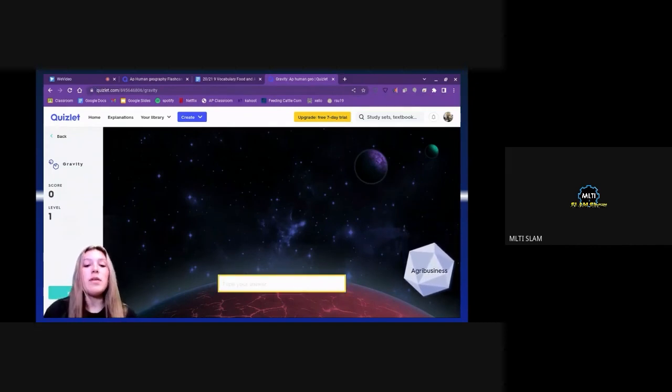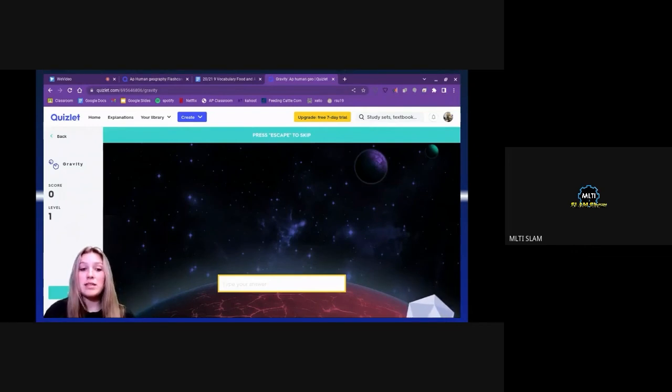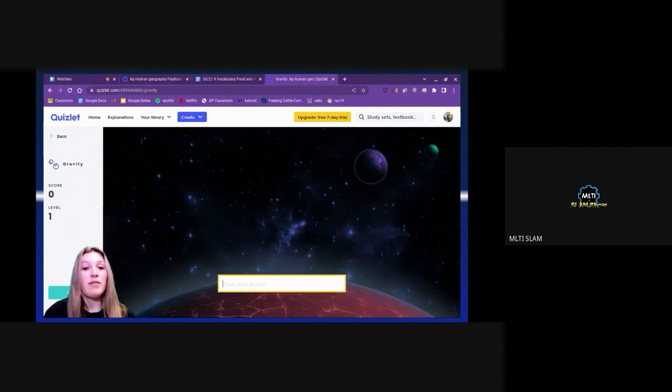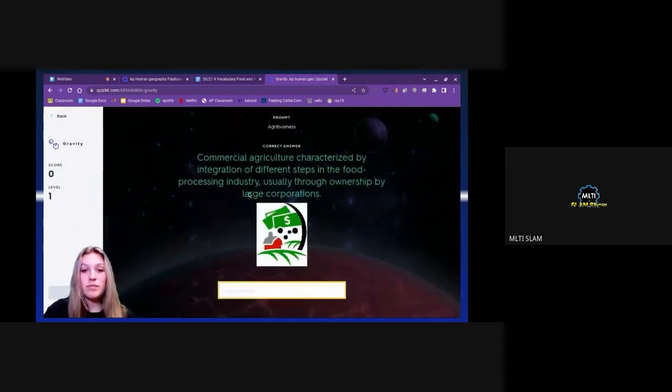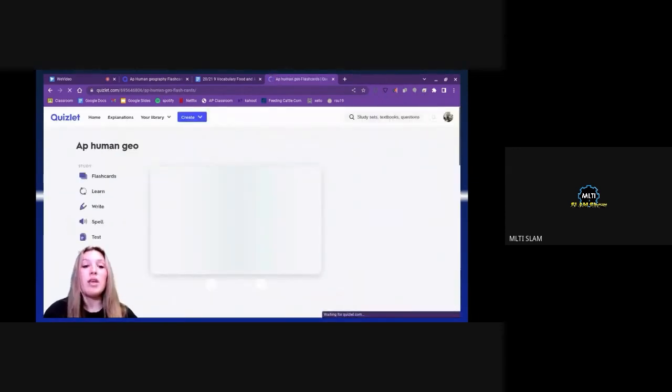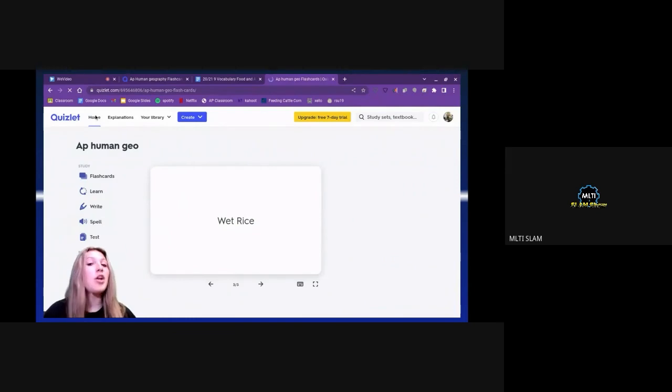So definitely for this, you can see that doing the gravity game would be really hard for long definition words. It would want me to type all of that. And that's really difficult for long definition words, but definitely if you are learning a different language, gravity is a great game to play. Hopefully, now you know how to use Quizlet and you're a pro.